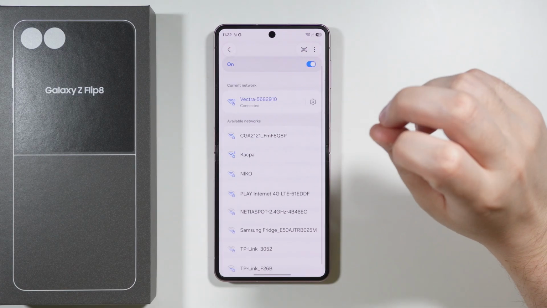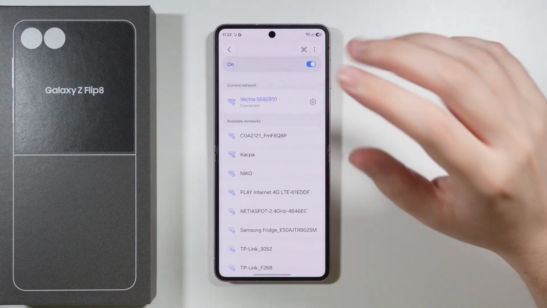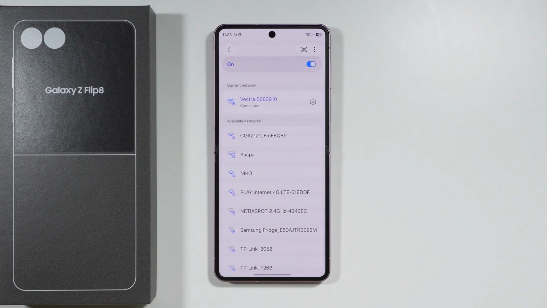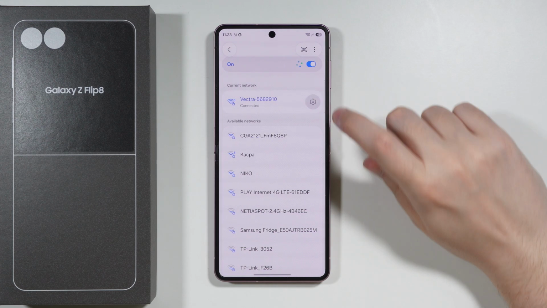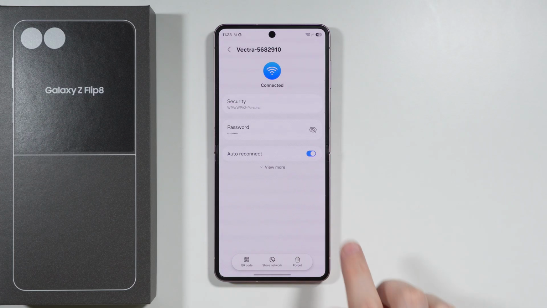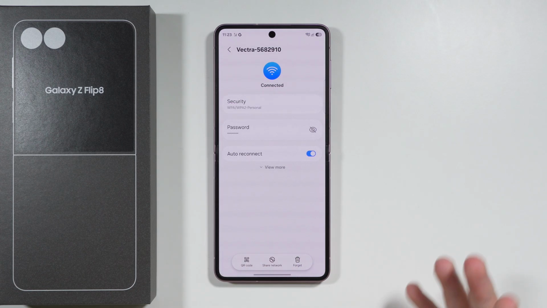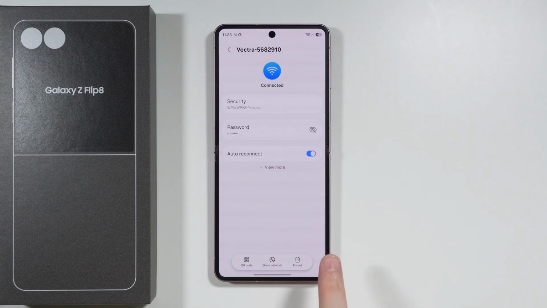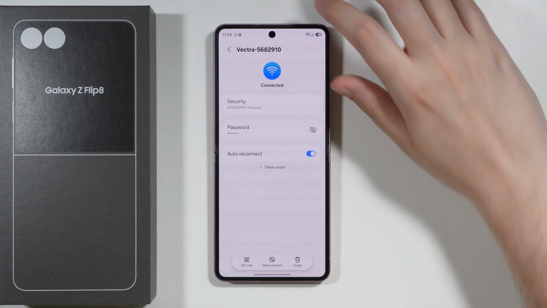For example, if your phone gets disconnected from Wi-Fi and then the phone does not want to reconnect, then what you can do is you can go to settings of your network, and then over here we have the auto reconnect option. Of course, you want to make sure that it is enabled. If you have a couple of different Wi-Fi networks available in your area that you have been connected to, you might want to just make sure that this single Wi-Fi that you actually want to use has the auto reconnect option enabled.